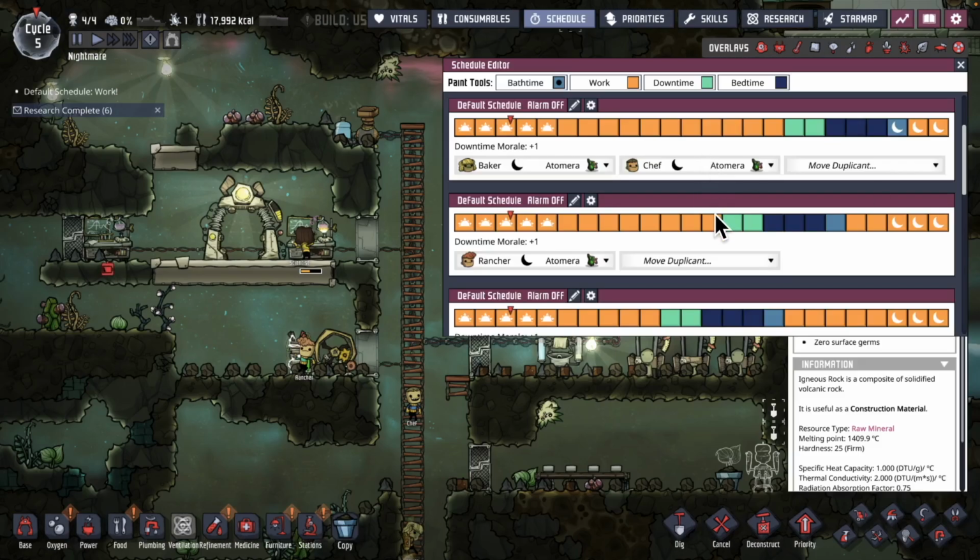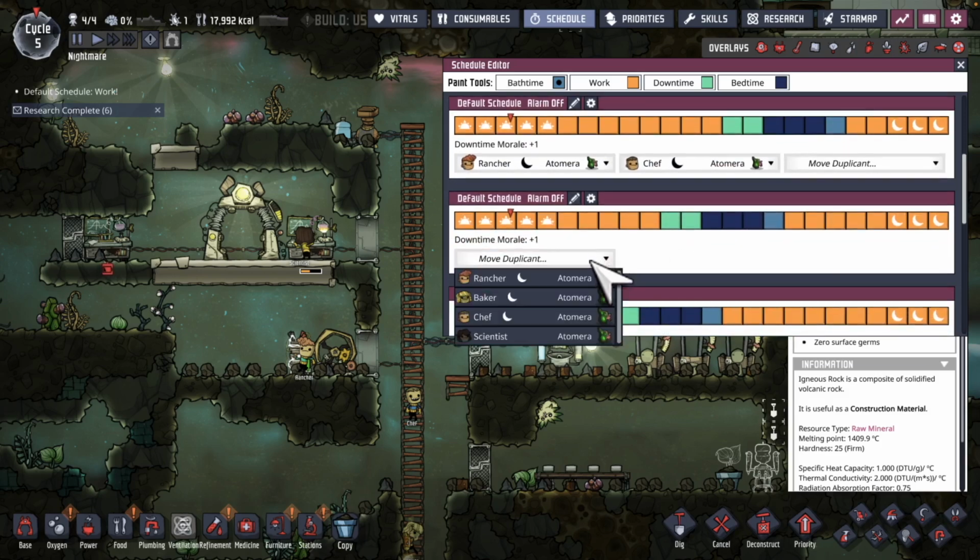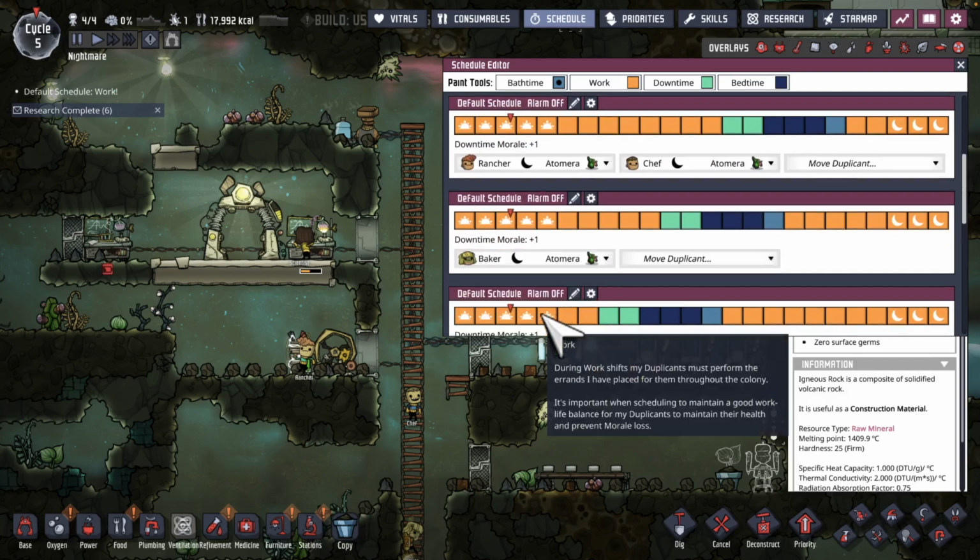Small little scheduling change. I want to move Chef and Baker away from this because I don't want them to have bath time during their optimal period, but also don't want them to be working at the same time. I want them to be offset since they both do the same skills, so we'll set them there.